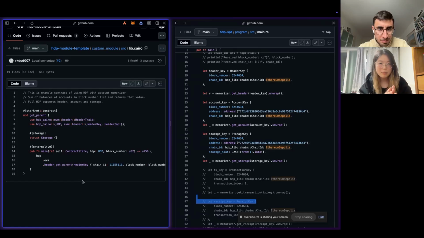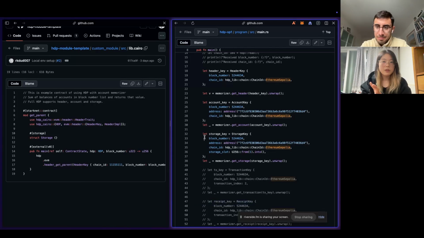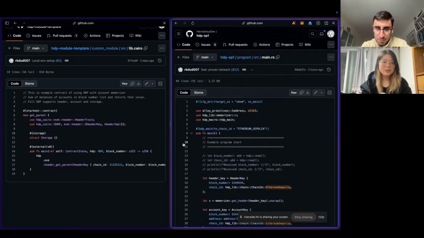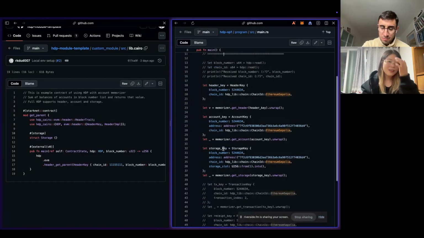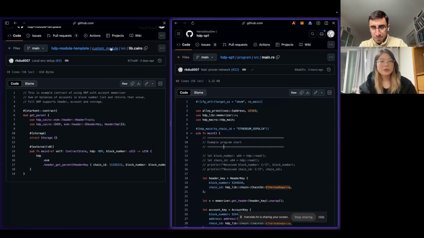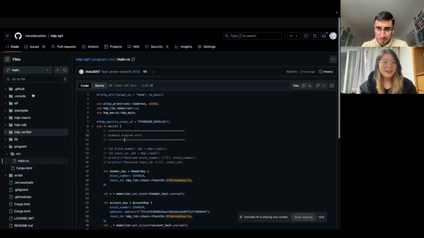Pre-processing step means generating the inclusion proof of the input of the zk program. Processing step is getting the inputs and just running it as a normal zkVM program. So this is doing the same thing, and it has a two-phase abstraction. Yeah, so this is the concept I would like to explain.